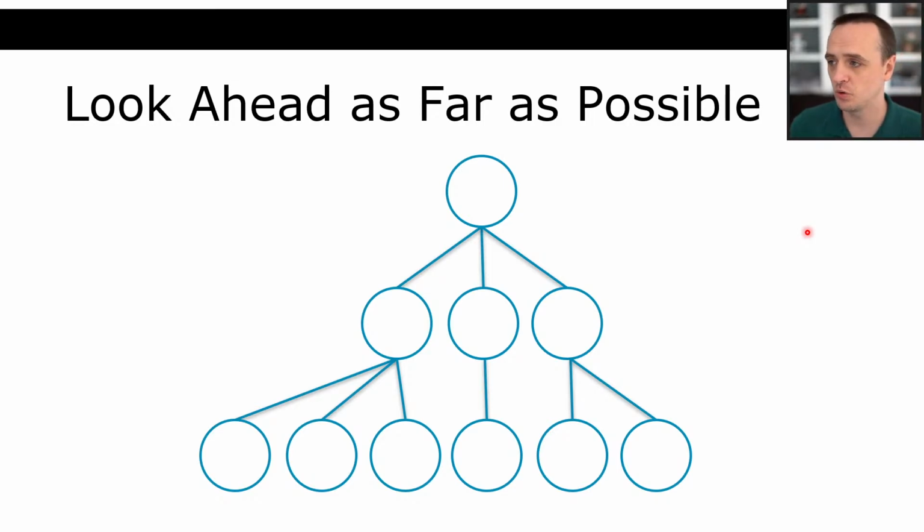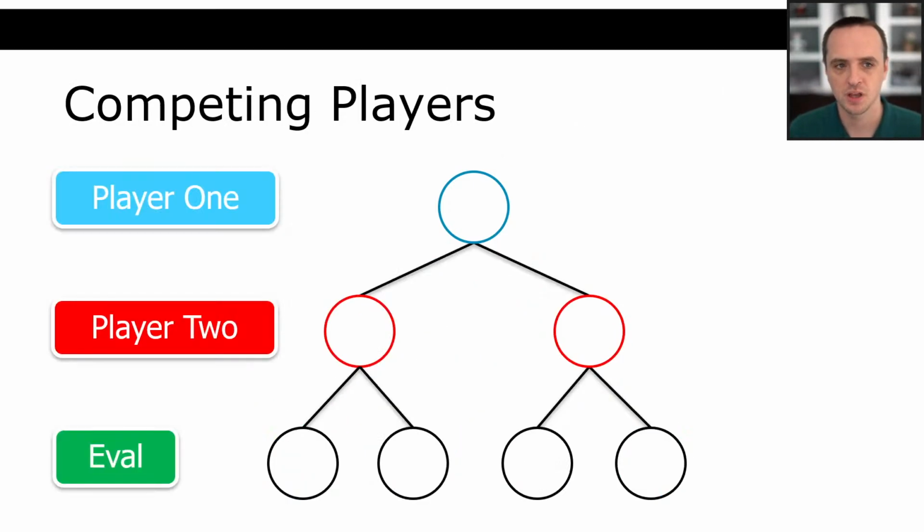And hopefully this will give us enough information to make a decent decision. Now, when you have competing players, before, when we looked at the search tree for a single agent search, every node was connected by edges, right? So we have nodes that are connected by edges. When it was a single agent problem, every edge was the action that, for example, with pathfinding, took you from the state of this node to the state of another node.